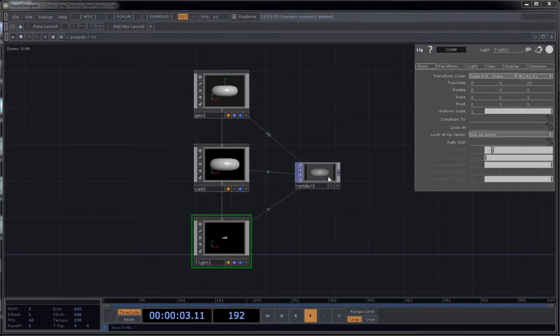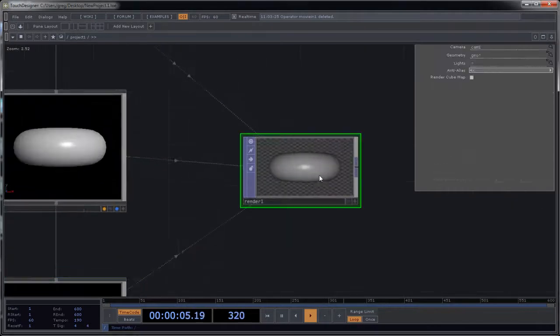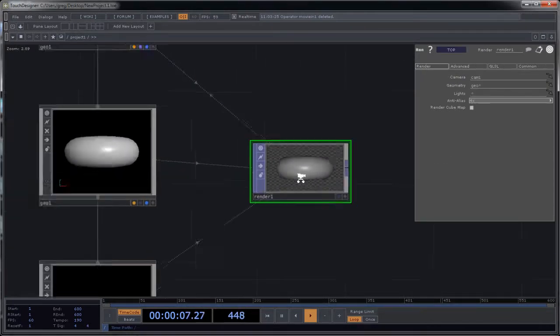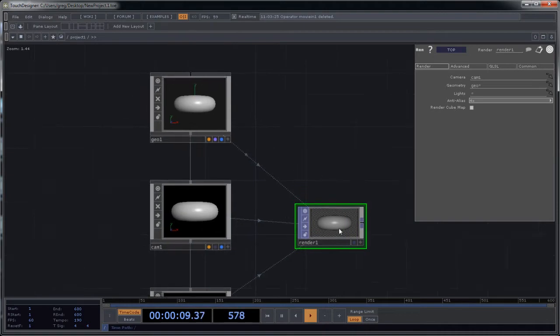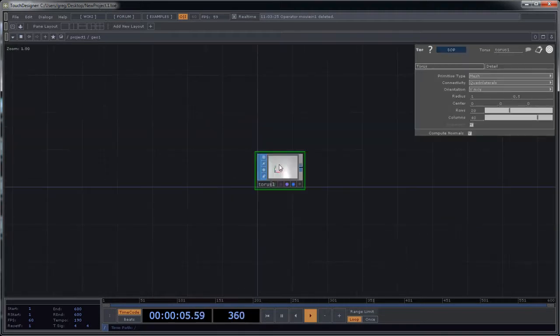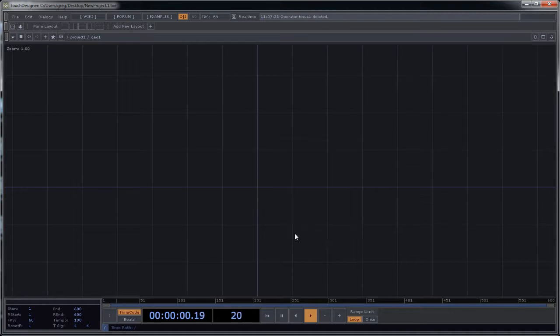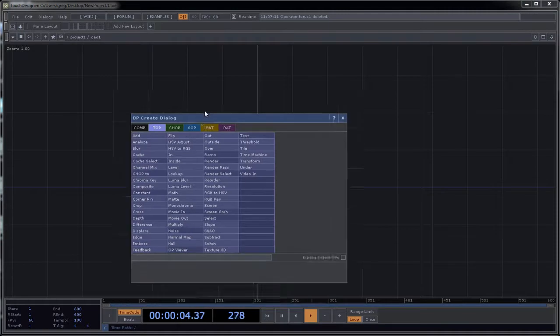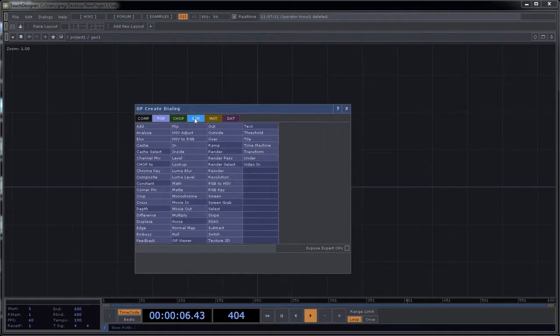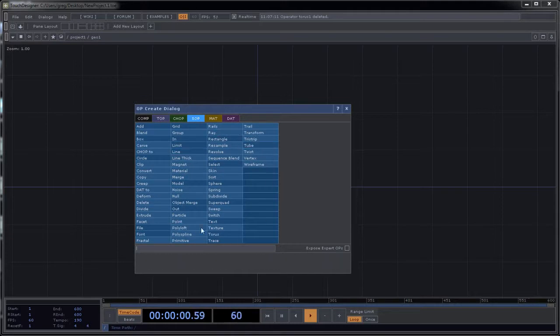So the first issue with the geometry that we've created is that we have a torus rather than the geometry that we want, which is a sphere. So in order to create a sphere, we can go inside this geometry component by double clicking, and we can just delete out this torus. So we can right click delete, use the delete key or use backspace, and then we want to double click and select from the SOP menu here, the SOP tab. We want to select a surface operator, which is a geometry based operator.